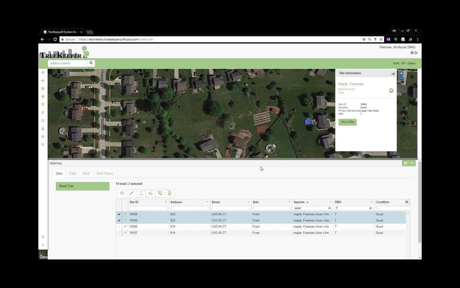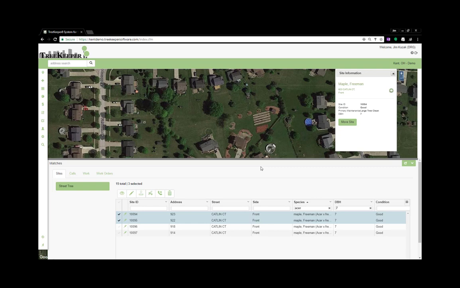I also have the ability to move the site ID column around to where it makes more sense for me to have. That is a quick overview of finding sites, of doing a data search, refining my data search, using a select by rectangle, incorporating quick filters, turning on and off layers, adding information to the high level callout box, and filtering data in the site matches screen, as well as exporting data to a variety of formats, whether it's the entire data set you search for or just the sites that you filter for.